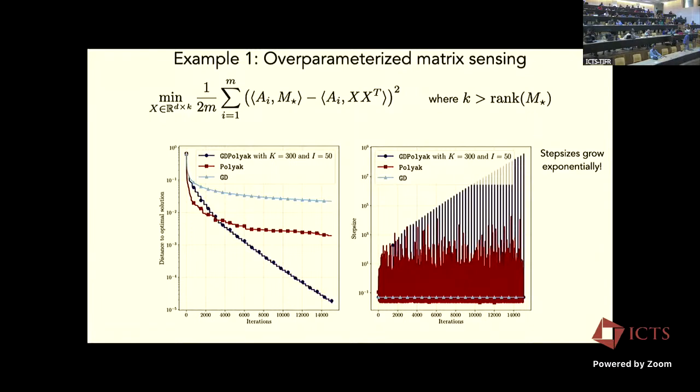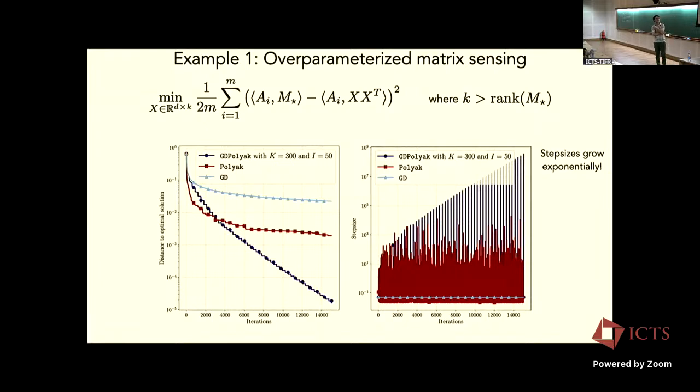So perhaps a stupid question. What is good about exponentially growing step sizes? As you approach the minima, you should take smaller step sizes, shouldn't you? You'll see in just a moment. That's a good question. What's special about these big step sizes? That's a really good point. We'll come back to that in just a moment, okay?